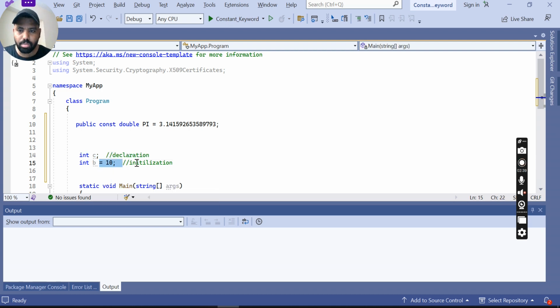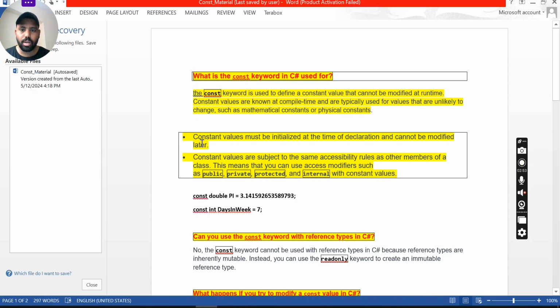Assigning a value to a particular variable means initializing it, giving memory to that variable. That's the initialization basically. So in this answer, a constant value must be initialized at the time of declaration. It cannot be changed or modified later.